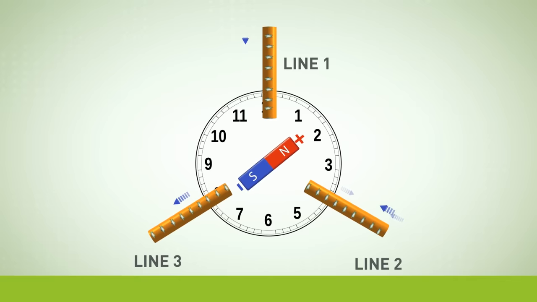When the magnet's north pole faces two o'clock, then line one and two are affected by the north pole, but the south pole is directly opposite line three, so it's now at peak current.